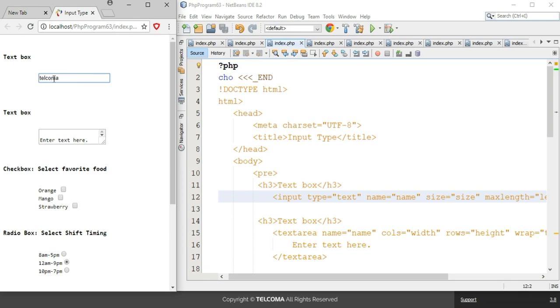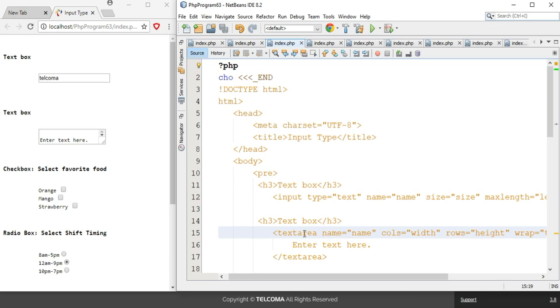The next one is the text area. A text area is used to enter input of a short text line, and it is similar to the text box, but it allows multiple lines to be added. Here you can see the code for adding the text area. First of all we have to give the name. It starts with the text area opening tag and ends with the closing tag. It controls the width and height by giving the columns and rows. This is the column or column width, and this one is the row for the height, and it will also decide the wrapping of the text.